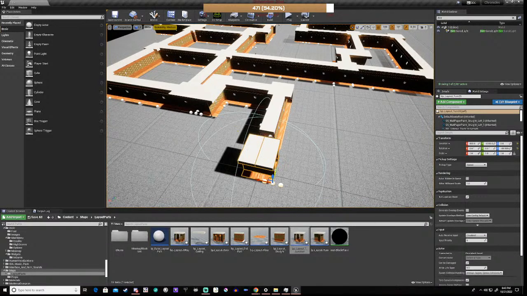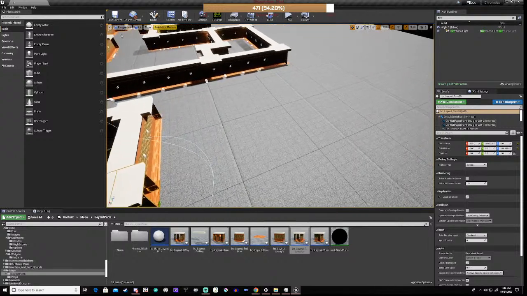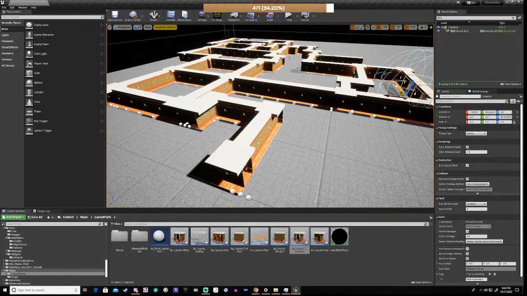Then we can drag it in. Duplicate a couple of them.